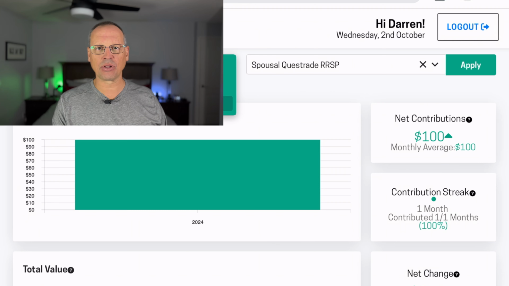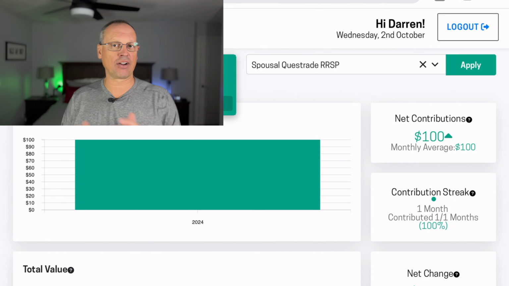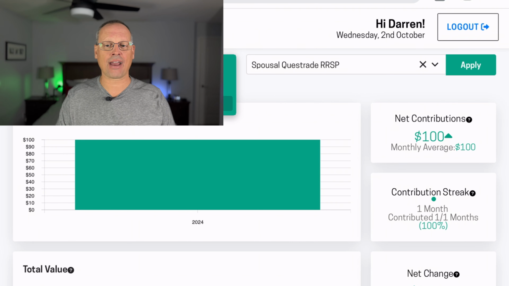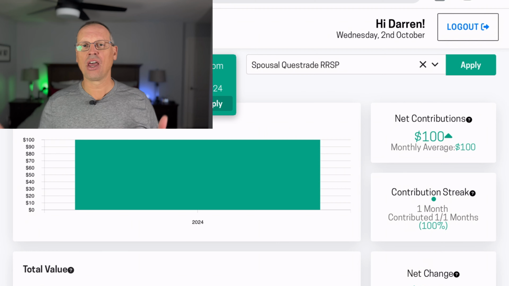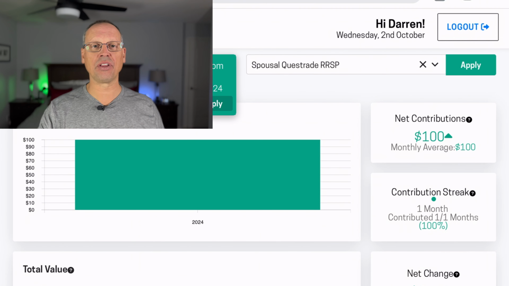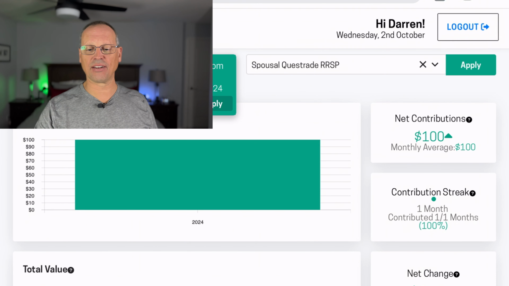That is taxable income. So I take that money and I plop it into the spousal account, effectively giving it to my wife, and I get the tax credit in this tax year. Yes, it's a very small amount. I could probably just ignore that and then whatever tax bill comes at the end of the year, but that really doesn't make sense to me, so this is what I do. So that's why our net contributions this month was only $100. And of course, as that amount changes and fluctuates, that'll be the amount that we see go in there. The only other thing that I put in this account is the tax return at the end of the year.